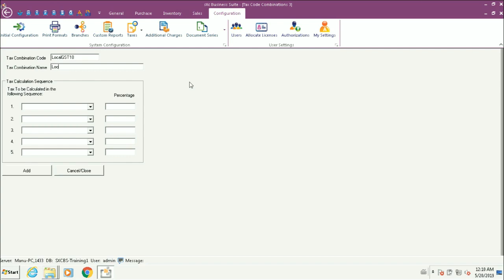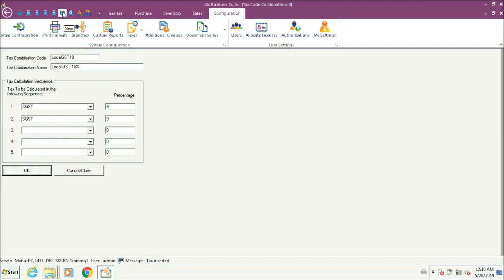So we have local GST 18%, and we'll say that we need CGST 9% for this, and we need state GST 9% for this, and this is all we need. So we'll add this combination, and we'll see that the message is there.